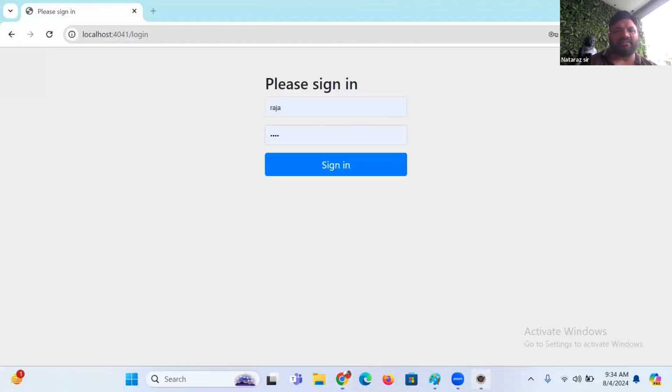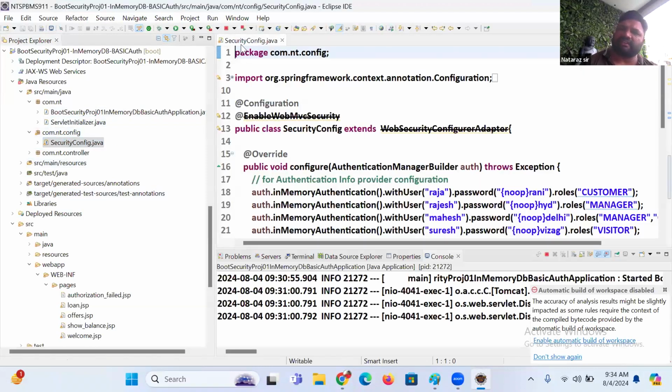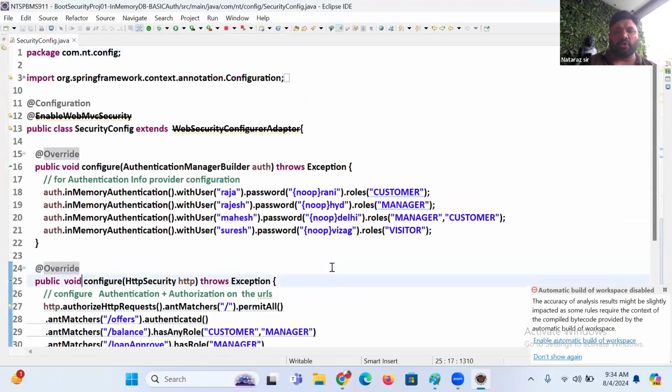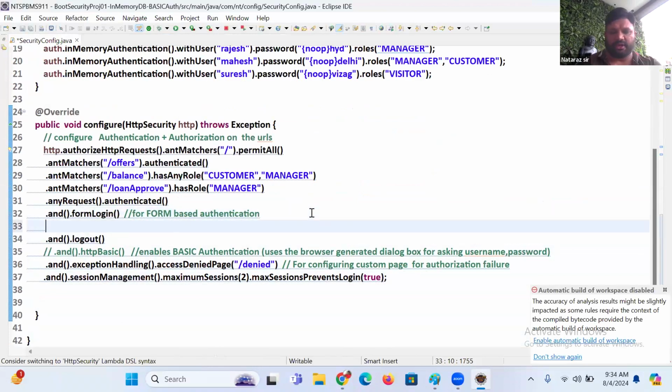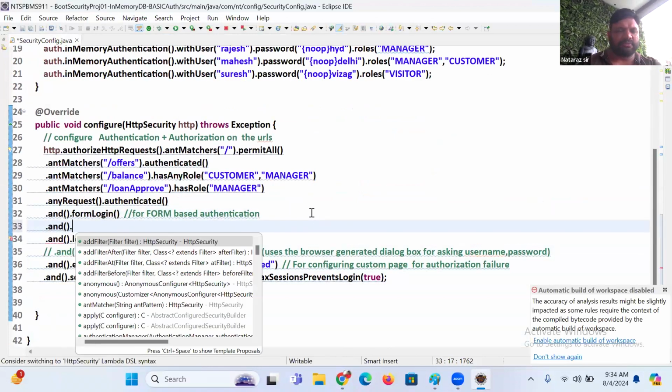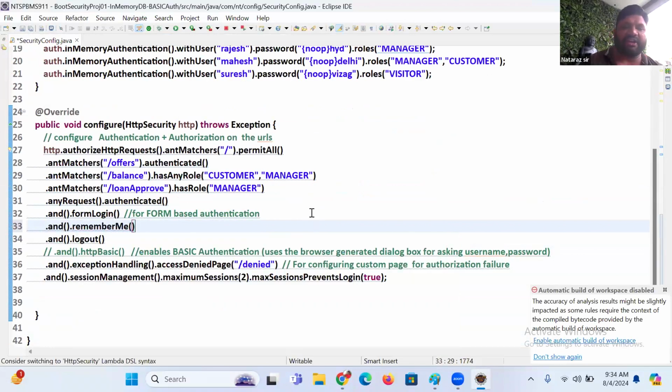Okay. Listen, guys. In the recent version, remember me is not working properly. Let's try once. That's not a problem from my side, it's a bug in the code. In the last one or two batches, I had some problem enabling the remember me option, but I will try for you people. Don't worry. Dot and remember me. Okay, fine, boss.